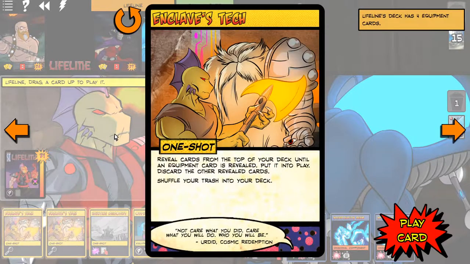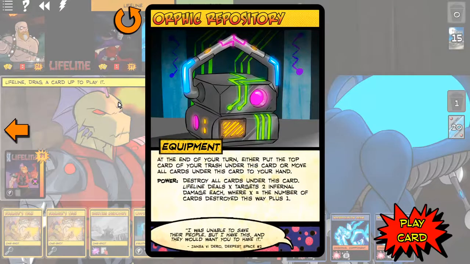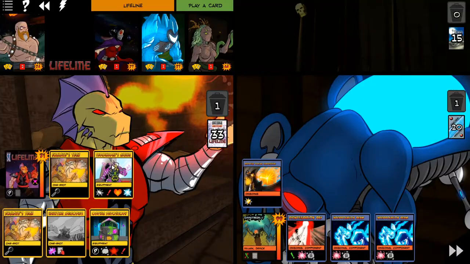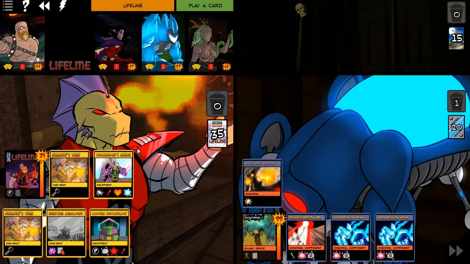Enclave's Tech. Reveal cards from the top of your deck until an equipment card is revealed. Put it into play, discard the others. We've got the Orphic Repository. At the end of your turn, either put the top card of your trash under this card or move all cards under this card to your hand. Deals himself 3 psychic damage. Okay, we're just going to play Enclave Tech. Maybe get, at the end of your turn, Lifeline either regains 1 HP or deals 1 target 1 lightning damage.